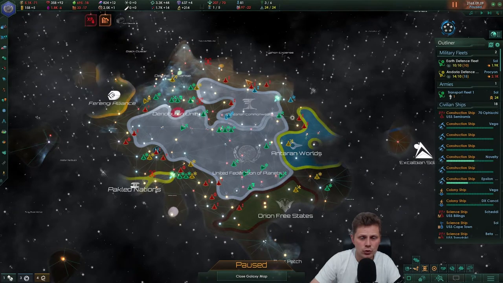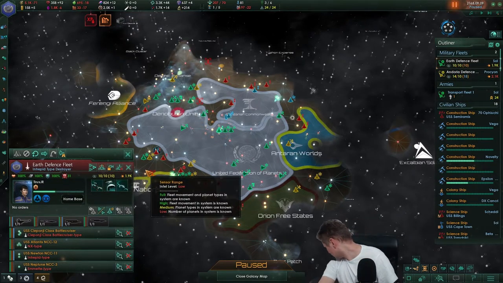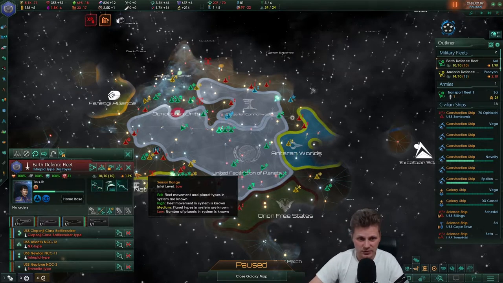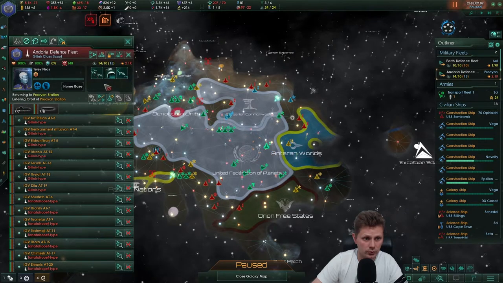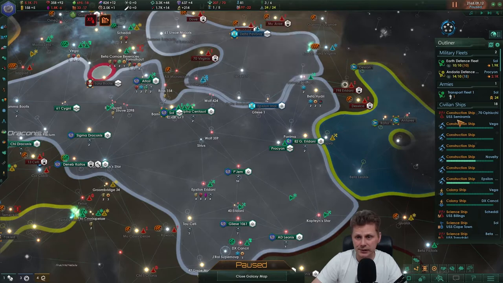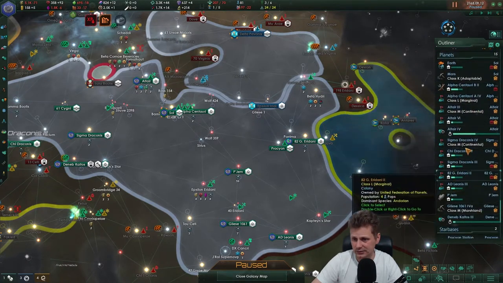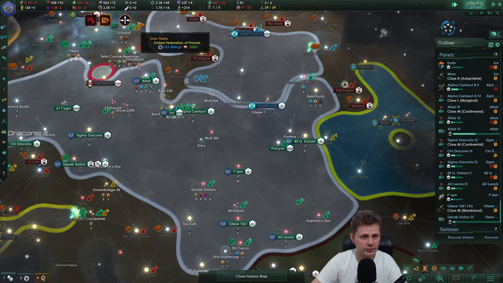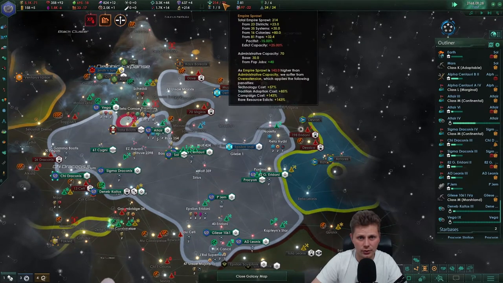$24 should help my economy. We'll keep two fleets. The hell are you doing? Sometimes these dogs are so damn weird. And you will go home base as well. Crew. Yeah, I bet. A lot of stuff going on to actually fix the economy a tiny bit. Negative 71 is not a good thing.